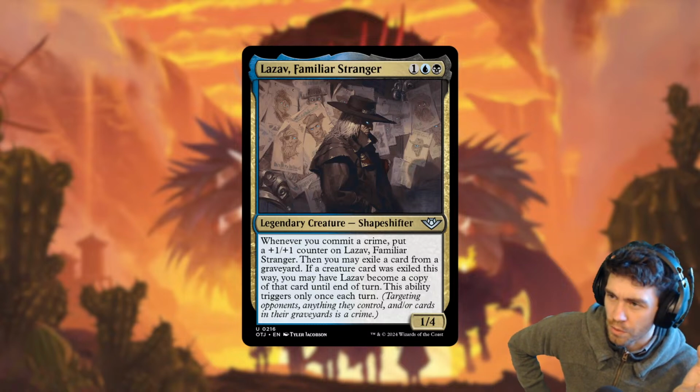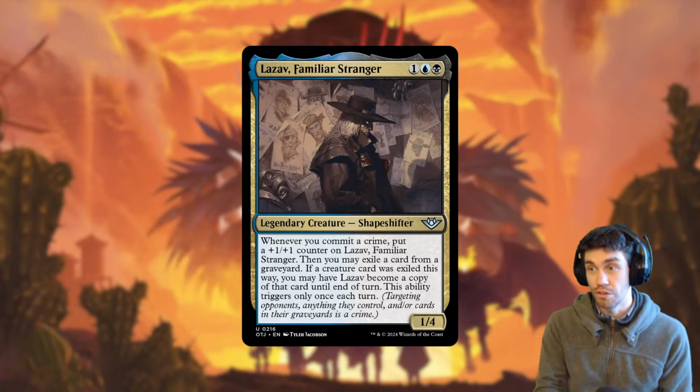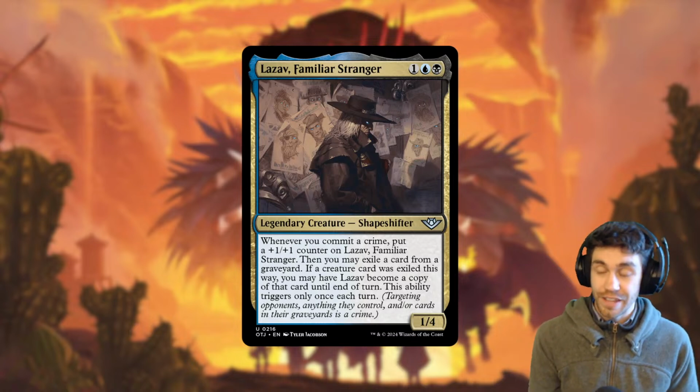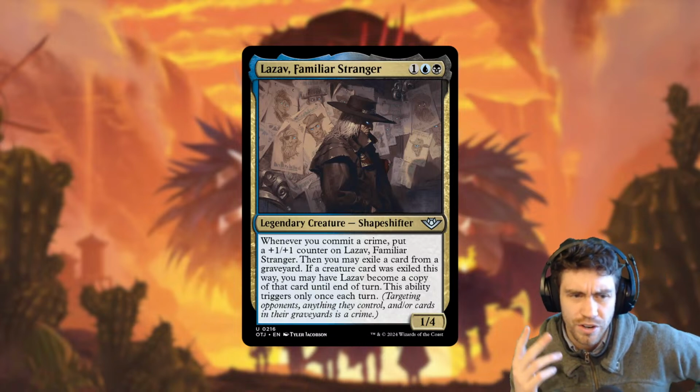It exiles cards from graveyards. The cool thing is, somebody tries to do their Abdel thing. This thing hoses Abdel, like just destroys it. You go and target their Archaeomancer. It doesn't even matter if you kill that thing or not. You're going to get your graveyard hate ability. So that's pretty cool. The bummer here is that it's only triggering once each turn.